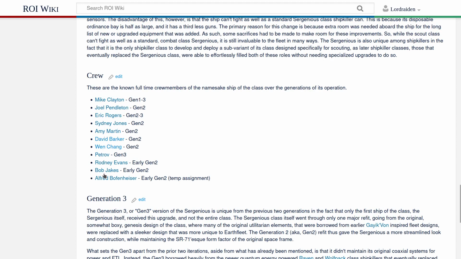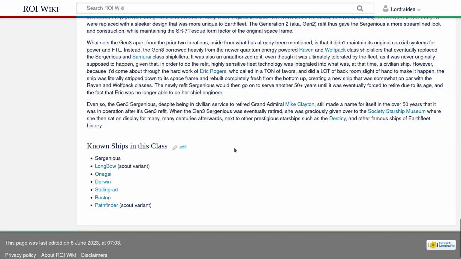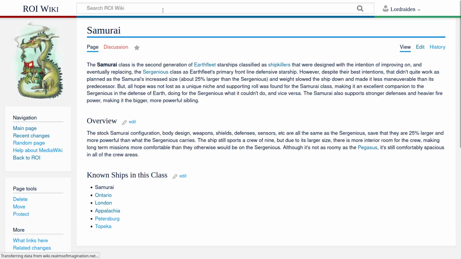There's been a variety of crew also you can check out that were part of the ship over its lifetime. There's other ones that are named that are part of the actual Sergenius class. And next time around, I will touch on the Samurai. There's not a lot here on the Samurai, simply because it's kind of the Sergenius 2.0 or its bigger brother. So, anyways, that's all for this time, and I'll pick up next time covering the Samurai, probably covering some more of the ships, some other elements of Earthfleet, and other bits and pieces of the world.